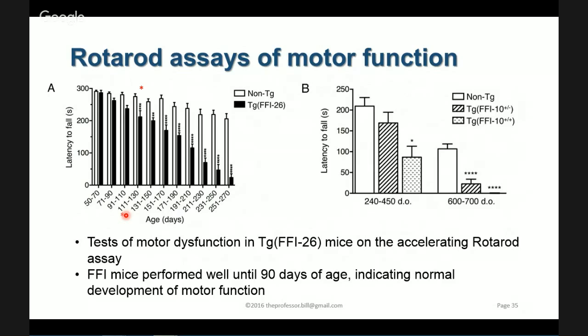But when they start to fall off, it's because their motor functions aren't able to keep up. It's like being a lumberjack on that log spinning in the water. At some point you fall off, and here they're falling off the rotor rod. You can see there is a big difference in having this FFI. If you are homozygous for it, you have severe motor deficits which are statistically significant. Again, it is a real indication that they look normal to begin with, and then at about 111 days, we start to see statistically significant changes in their overall motor function.